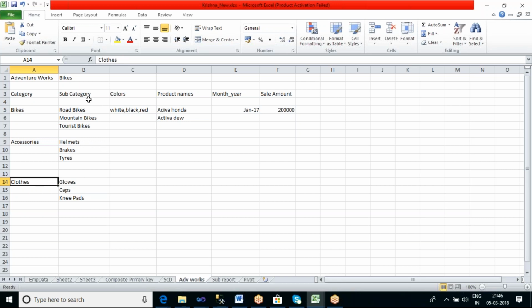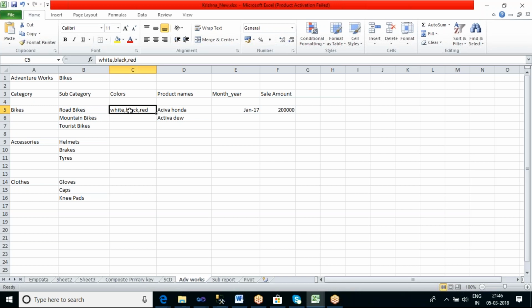These bikes, accessories, and clothing are listed as the categories, and we have a list of subcategories. So under bikes, they have different types of bikes: the bikes which can ride on the roads, the bikes which are used to ride on the mountains, and the bikes which are used for long journeys, so tourist bikes. And they are selling these bikes in different colors, like white, black, red, maroon, whatever it is.